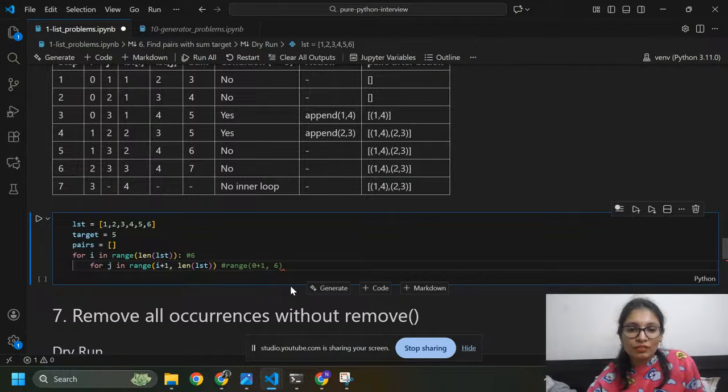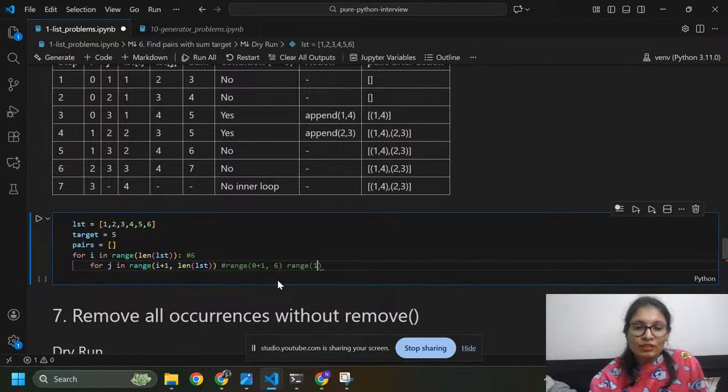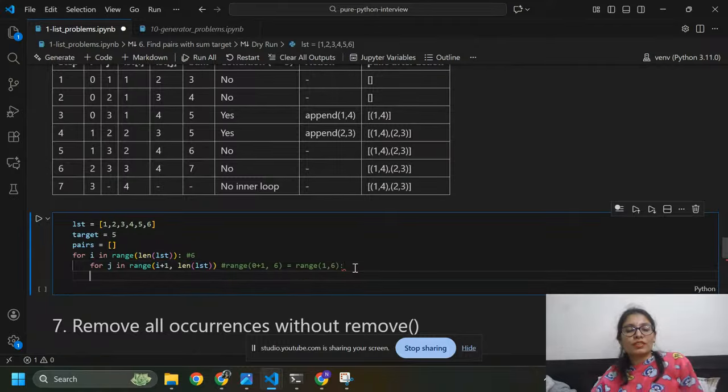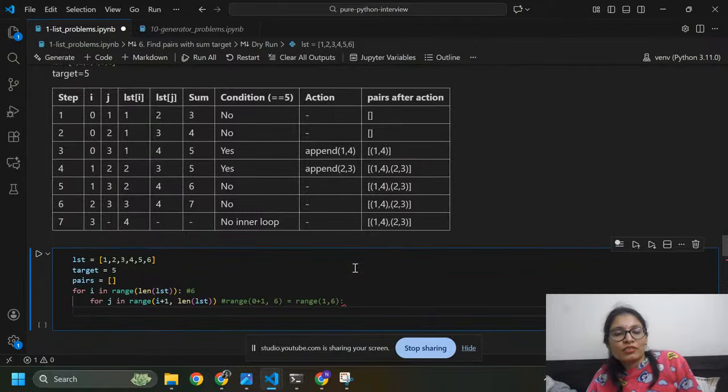So here you get range equals 1 to 6. So we are going to apply the inner loop from index 1 to 6. That's why j takes the values 1, 2, 3.